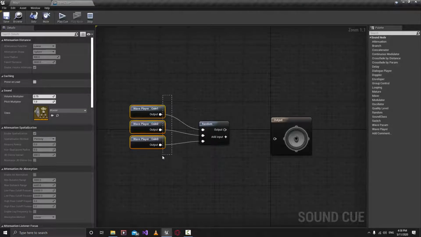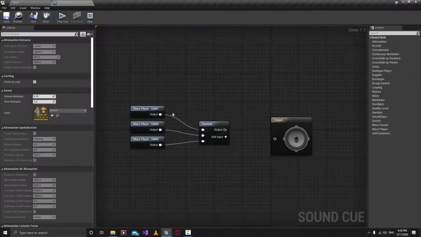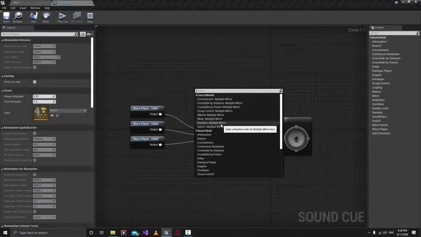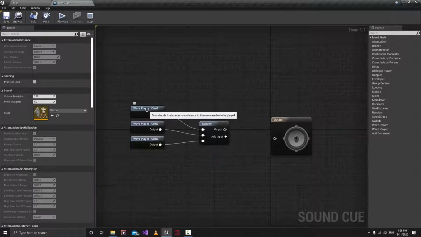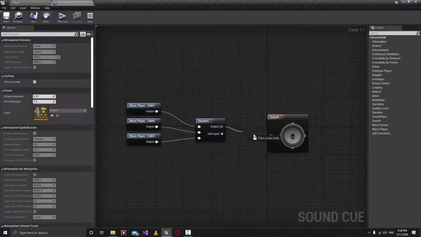And then you can see that it's gonna bring all of the coins into here because we selected those 3, and when you hit the random multiple WAVs, it's gonna bring all of the selected sounds into the sound queue. All right, so you see this pin output, put it into the output pin in here.